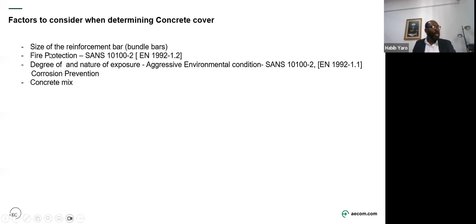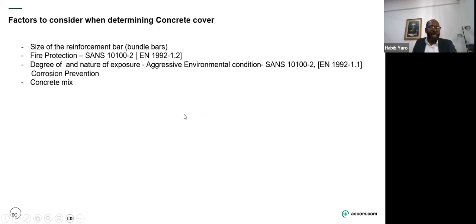So as I said, you need to determine your concrete cover at the beginning of the project. So these are some of the things you have to already start thinking about. What concrete mix am I going to use? What sort of bars am I going to use? Am I going to use bundled bars? You start thinking about these things, because they can have a knock-on effect on what concrete cover you use. For example, if you decide to use your standard concrete cover using standard bars and end up using bundles, that can have an effect on your concrete cover.